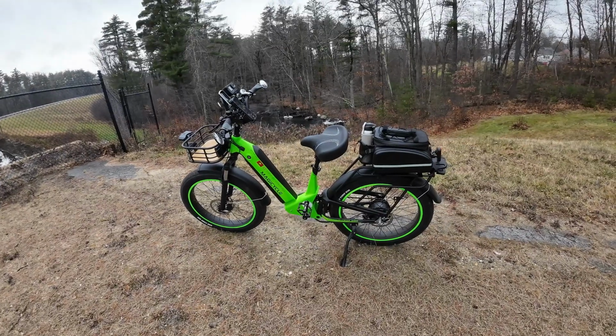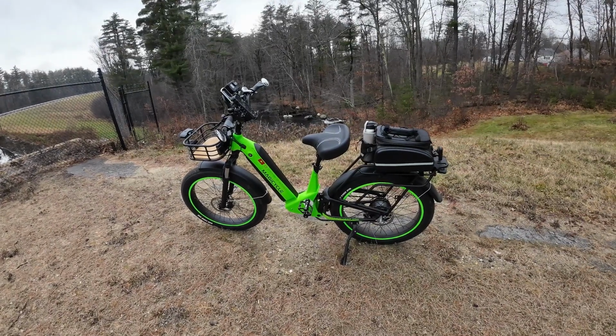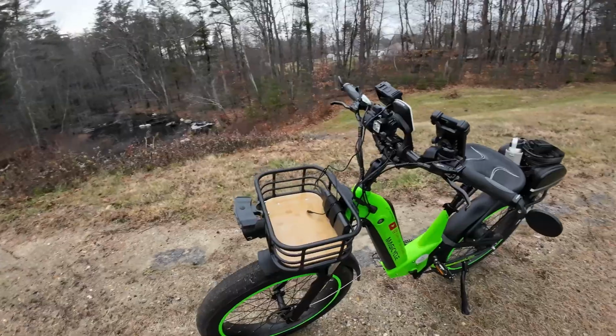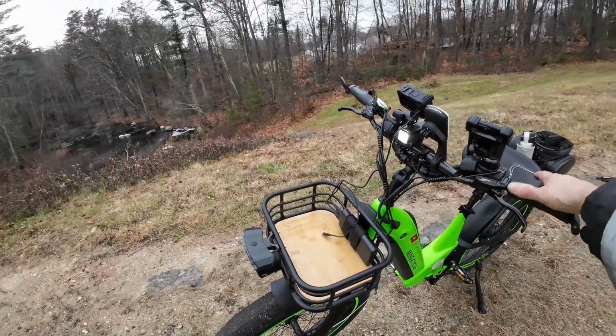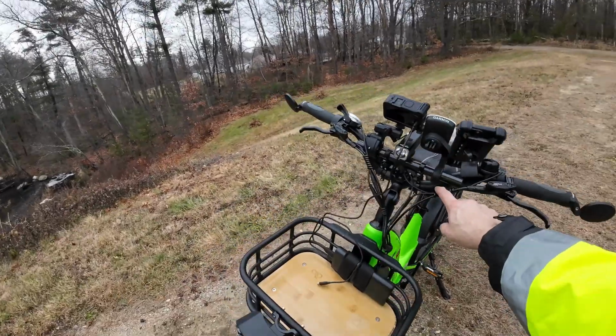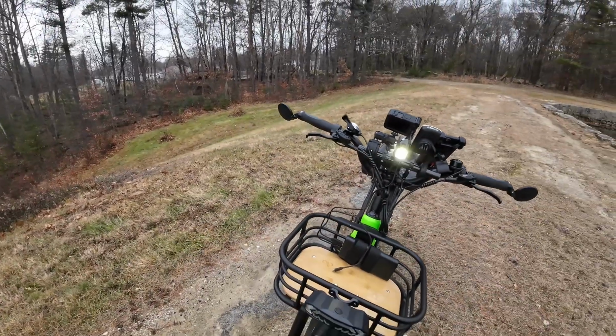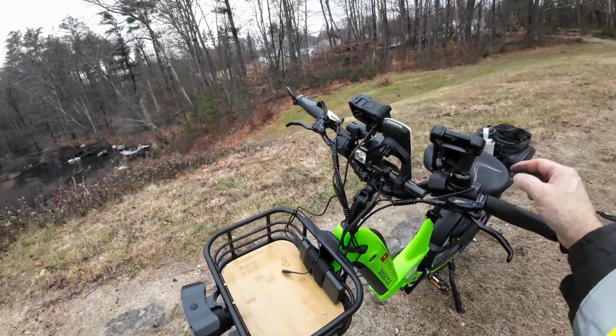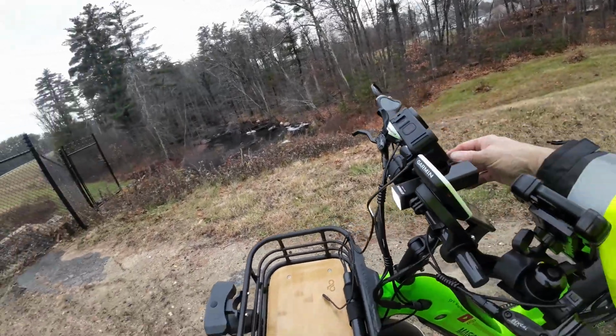So this is a hub motor on this. Got a 180 millimeter brake on the back, 180 millimeter on the front as far as the rotors. Hydraulic brakes. The bingo brakes, whatever. The wire management on this is minimal, but I kind of like it. Put the basket on it. I got the directionals on this bike. I'm going to actually put the directionals on here so that you guys can see it.